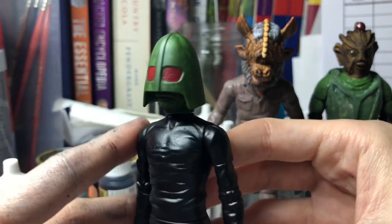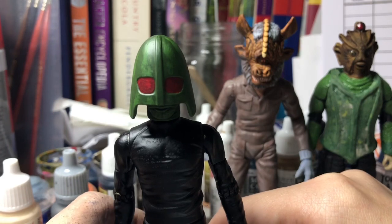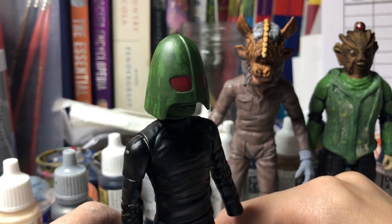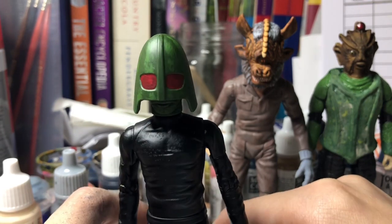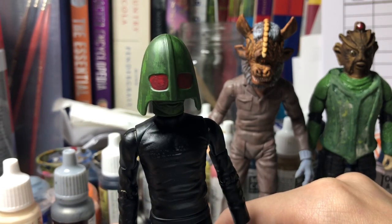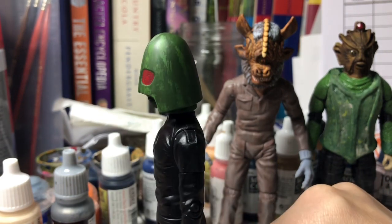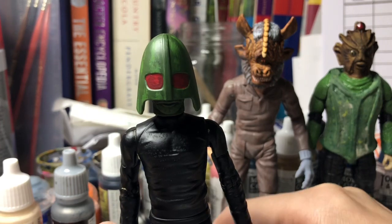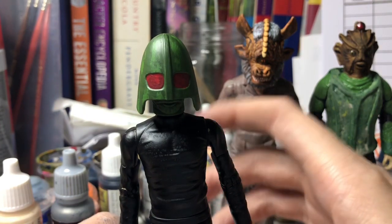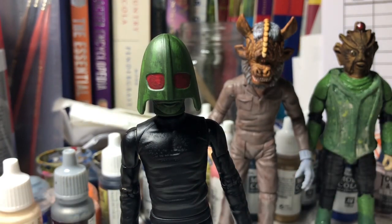Now, I think I'm going to finish this guy up and give him a varnish on the helmet, because the armour he wore was quite shiny in the episode. So, the lenses are also shiny, so it will just pretty much be coating the entire helmet. I'm not sure if the chest armor has this pattern. I don't have a reference to hand, but I'll check in a second.